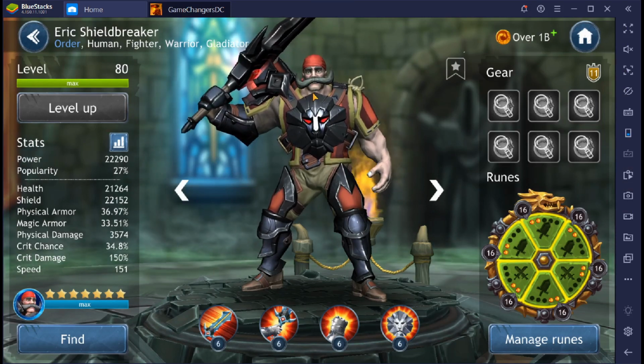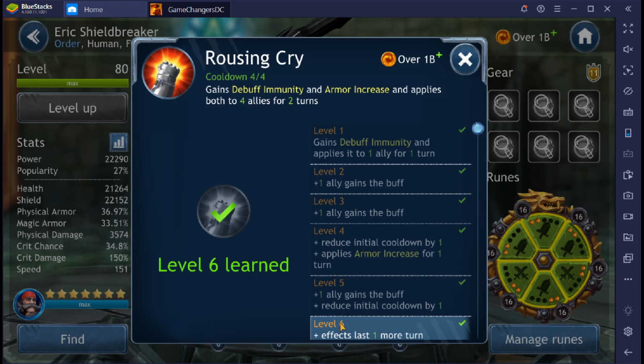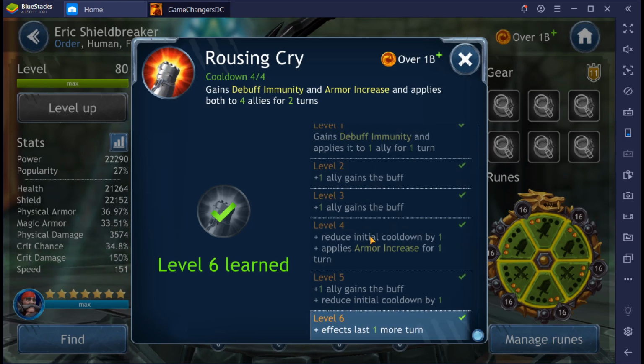I have everything at level 2. I am going to come to Rousing Cry, and this is why we have him on the team. We are going to take this straight to level 6. Perfectly fine with doing that to level 6. Everything else is at level 2. Let's get that to level 6.